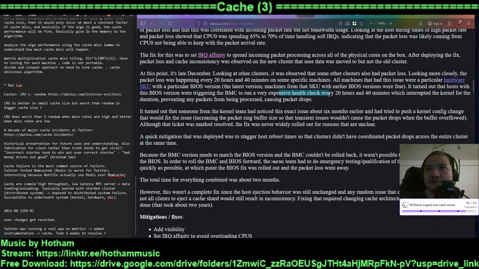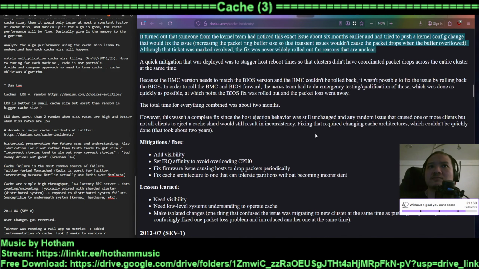Expensive health check. Okay. Someone from the kernel team had noticed this exact issue about 6 months earlier and tried to push a kernel config change that would fix the issue. Hmm. Two months. 2 months.